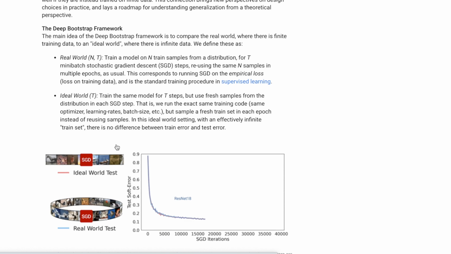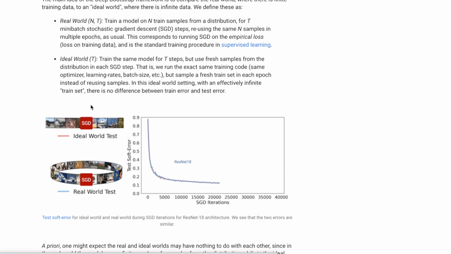There's something different to the normalizing flow model that I'll describe more later in the video, but they train this generative model to produce 6 million CIFAR10 images. So CIFAR10 usually has 50,000 images, and you usually repeat the batches like this. So they're going to come to this conclusion about training curves based on comparing these two different settings, where you either repeat batches of data or you have a never-ending stream of data.